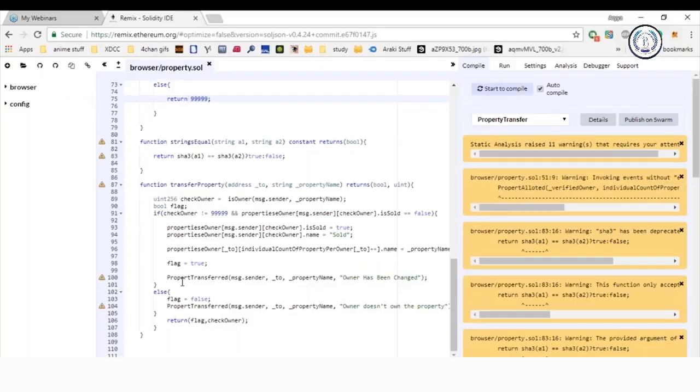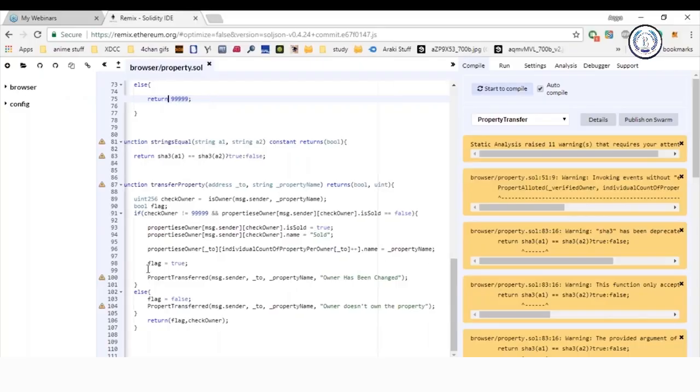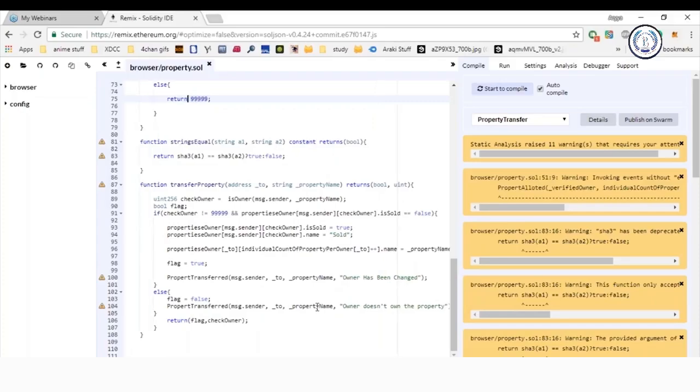Next, as we had said, if it's not 999 and it's still not sold, we are going to transfer the property. Basically we have two steps: we declare that it is now sold and we set the flag as true. After the loop, the flag is checked, and if the flag is still false, we fire the event that the owner does not own the property. If the ownership actually gets changed, we fire the event PropertyTransferred and the owner will be changed.